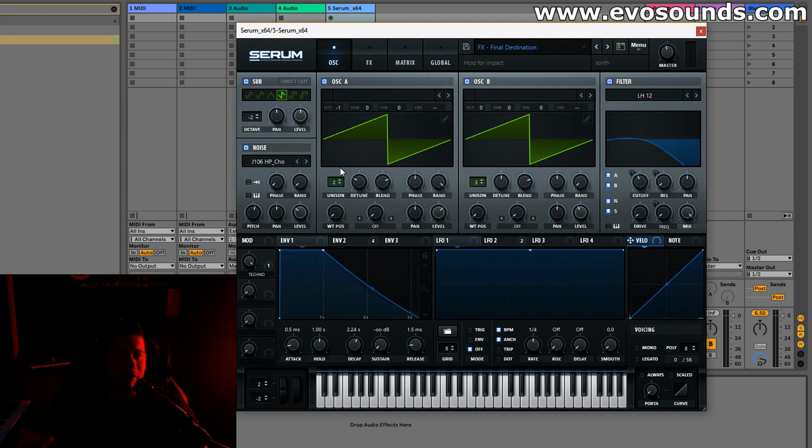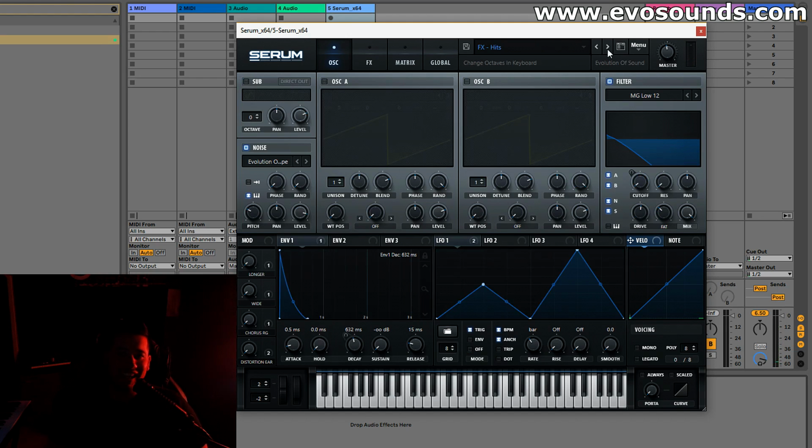Here we have a super cool effect which you can utilize on the drop or a break. Sounds a bit like a movie. You have hits. And these are going to be cool again for the techno vibe, the techno effect. You can make it wide, add a bit of chorus, distort it, whatever you feel like. They're going to have some cool kind of vibe.